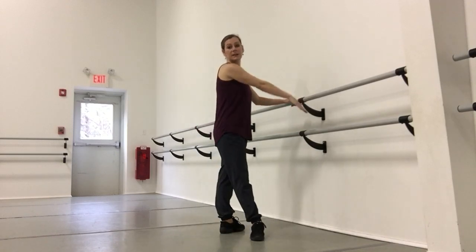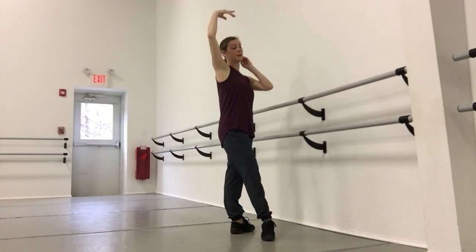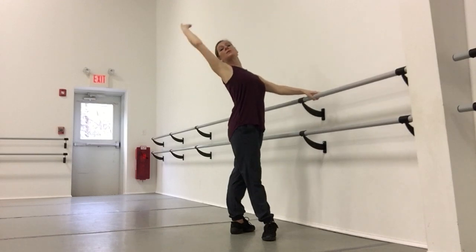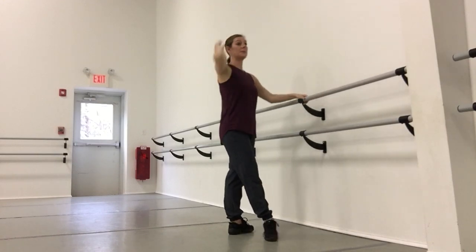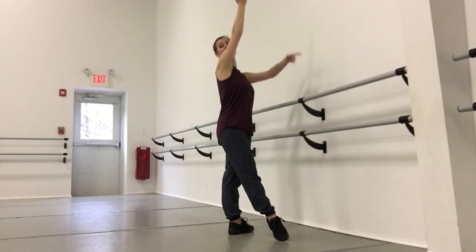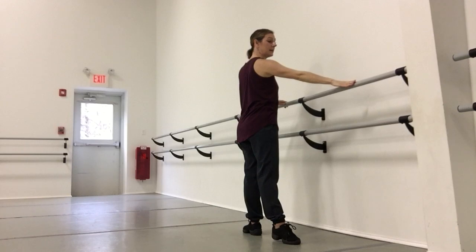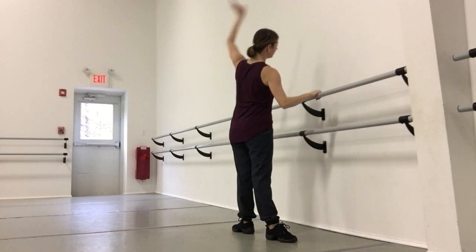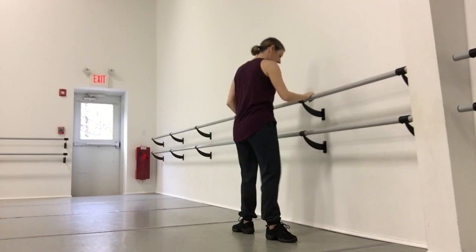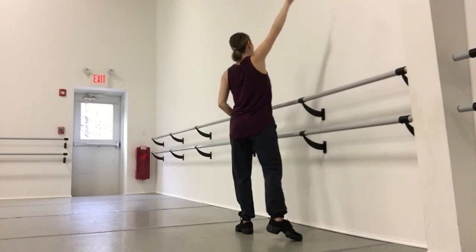So your leg is gonna be, you'll développé, croisé devant, and you're going to do three port de bras in each position. You'll go front, you'll stretch back, and you'll stretch front. Then you're gonna go plié, relevé. You can lift the leg, and let go of your barre, turn around, and lower the leg. You'll go towards the leg, away from the leg, towards the leg. Plié, relevé, same thing. Feel free to lift that leg.